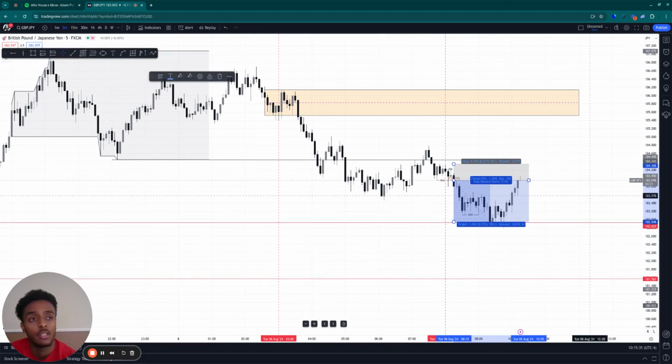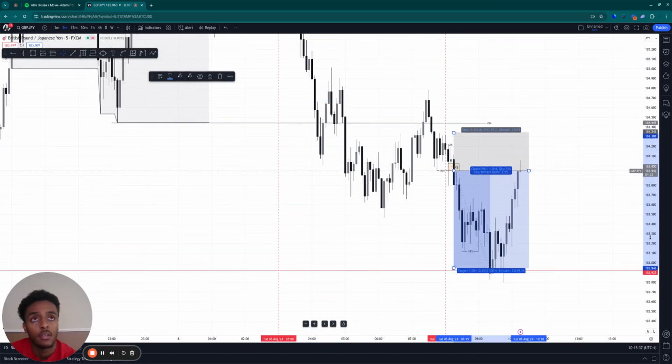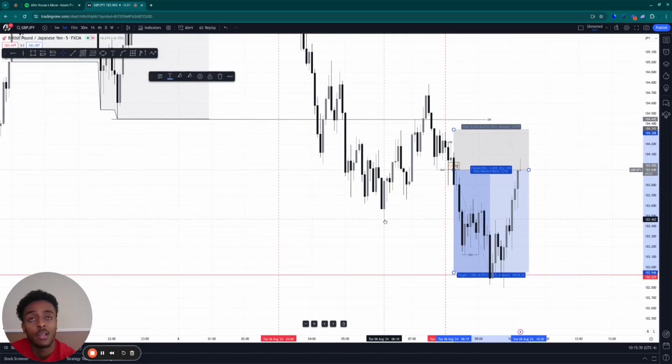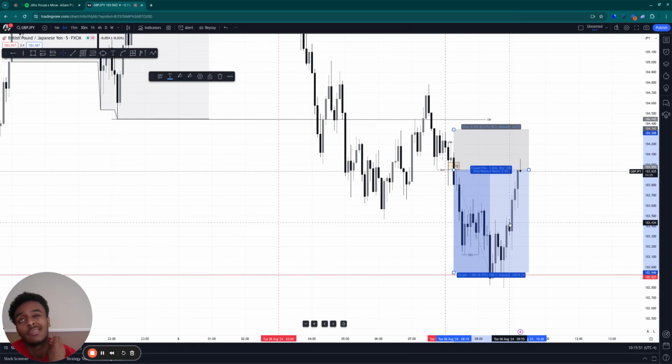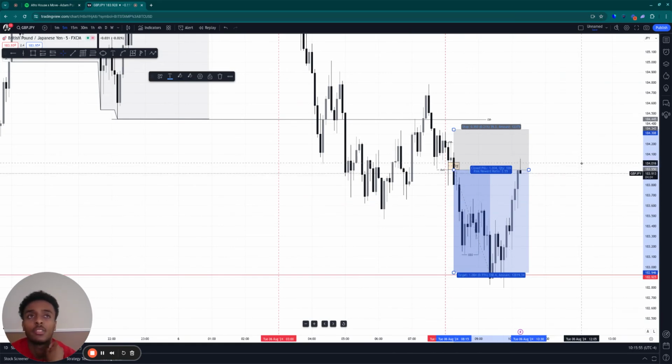And yeah, it's that simple, really. I'm not going to lie, I did take off a little bit here just because of my size, because I did size it for here, but I had my stops here. So I did take some juice off of here and then just took my other half off here. So I had about more like 0.33% of my position here.